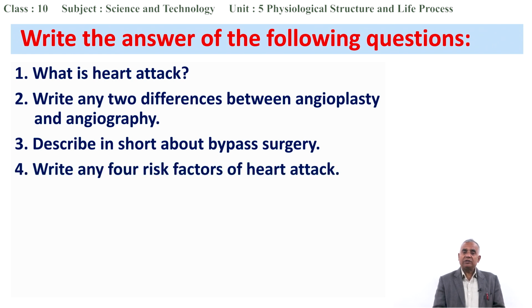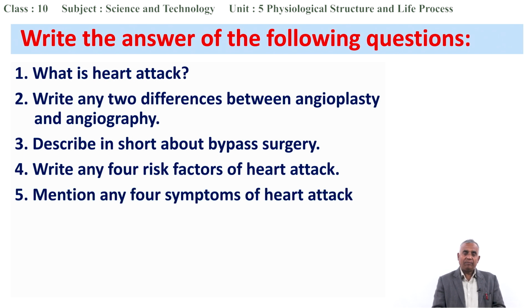Write any 4 risk factors of heart attack. You are given 10 risk factors, out of which you have to write only 4. Mention any 4 symptoms of heart attack. You are given a few, 5 or 6 symptoms. Altogether there are 7 or 8 symptoms. You have to give 4 symptoms.